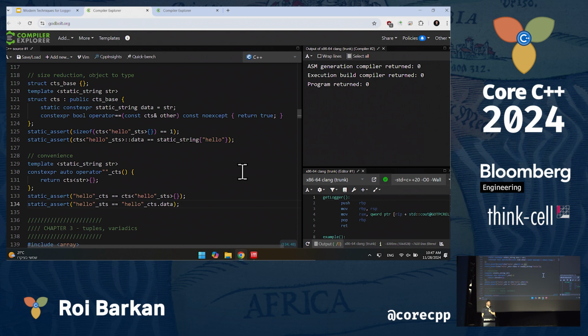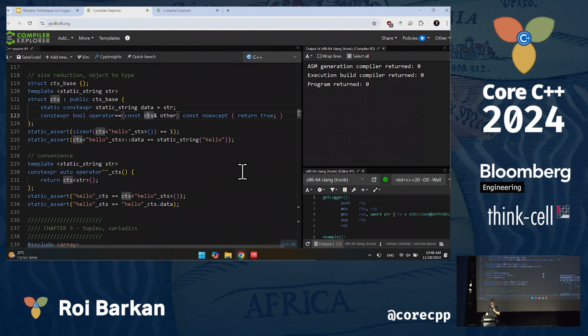One operator doesn't radically just use the same type, right? Because it always returns true. Yes. So again, the question was about equality of CTS, and that's true. Equality doesn't do anything. It just returns true, because if I try to compare one CTS object with another and they are exactly the same string, this will compile, and all I need to do is return true. If they are different, then this operator equal will not even compile, because it's defined to only work with two objects of the exact same type.